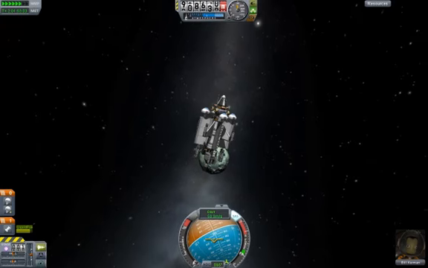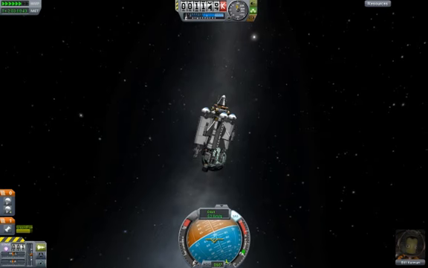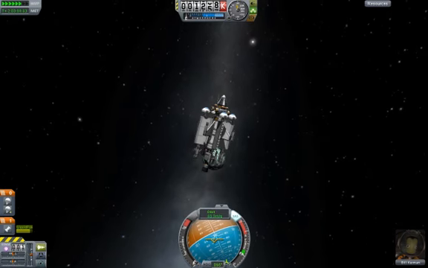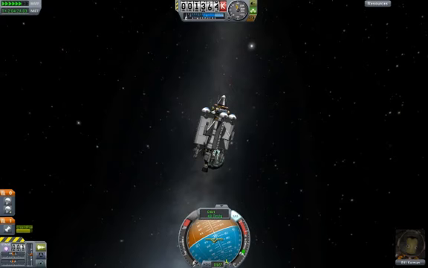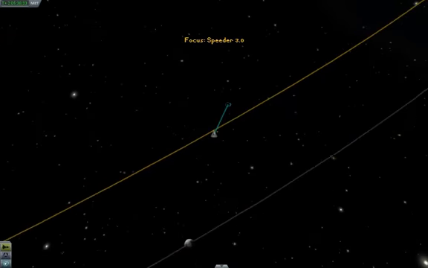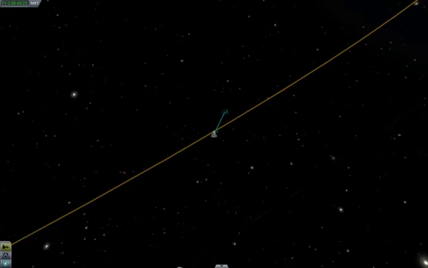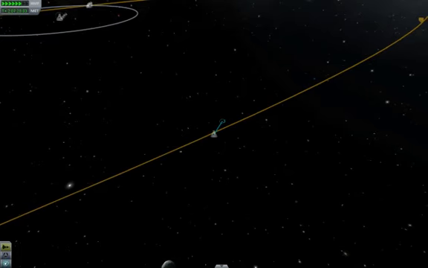Oh yeah. It takes forever to float away from something at 50 meters a second. Man, why did I take this long doing that? Alright, so we're just about there. Minmus escape, that's what you're looking for, so you can start killing your velocity relative to Kerbin instead of just Minmus.